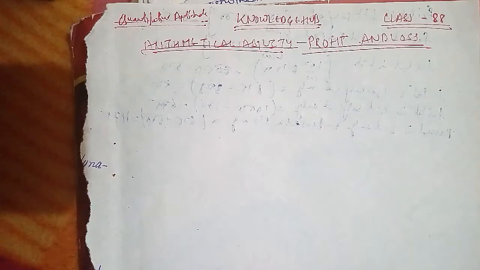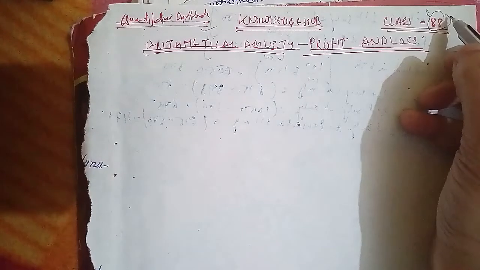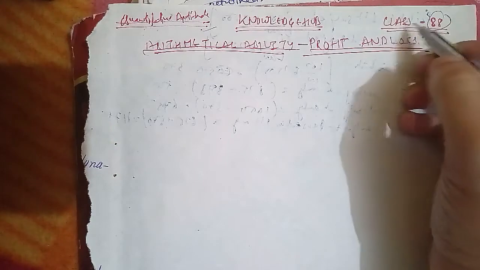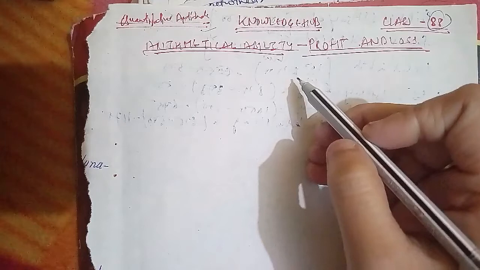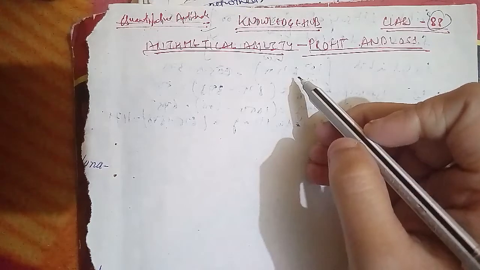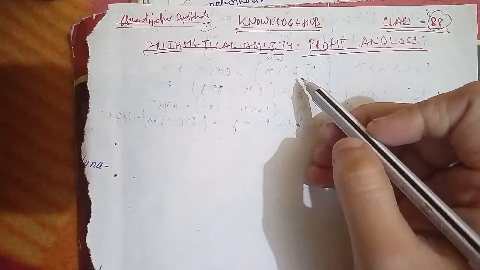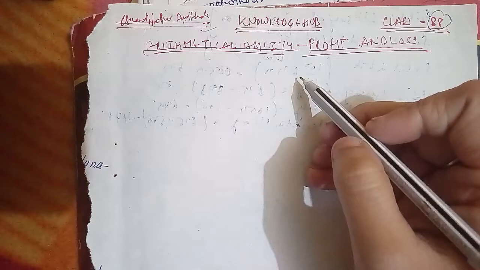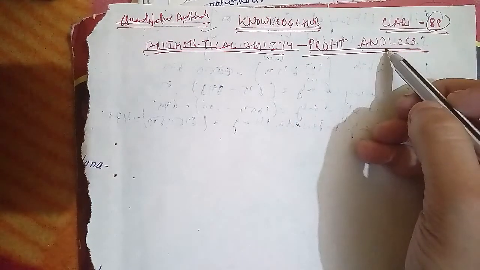Today we're going to start with your quantitative aptitude class, the 88th class of the session, which is of course an important one. In the last 87 classes we covered arithmetical ability: operations on numbers, HCF and LCM of numbers, decimal fractions, simplification, square roots and cube roots, problems on numbers, problems on ages, and percentage. And now we are dealing with the 11th topic, profit and loss.